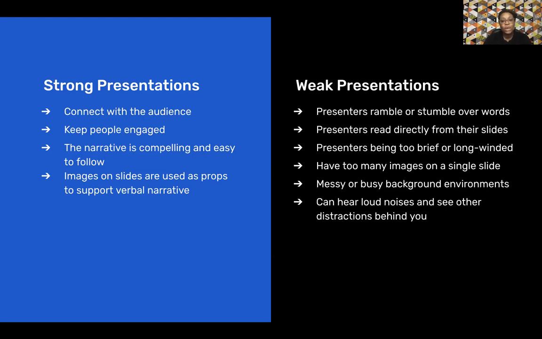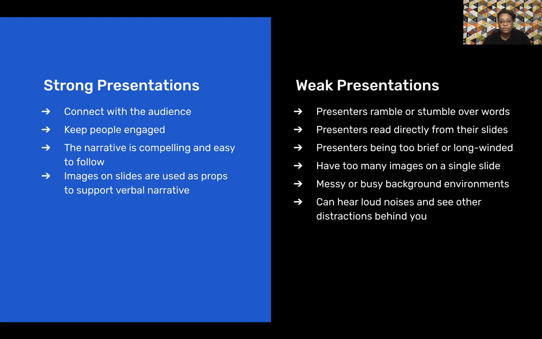With regard to weak presentations, often presenters tend to ramble or stumble over their words. That becomes difficult for an audience to follow. Reading directly from your slides can also be really distracting and difficult to keep captivating. Presenters that are either too brief or long-winded also are problematic. So again, it's finding the right balance between how much you're showing and how much you're saying, so that it's actually clear, but also easy to see what your work is and how you're describing it.